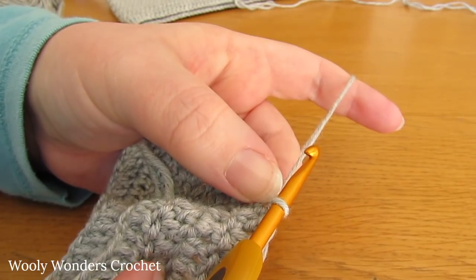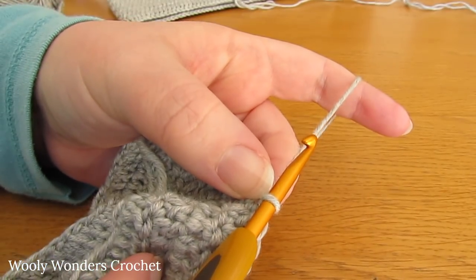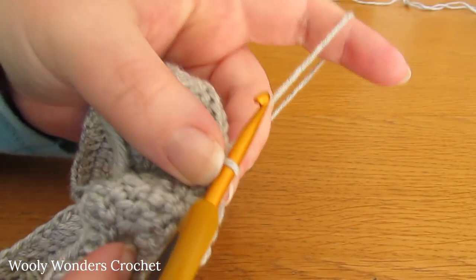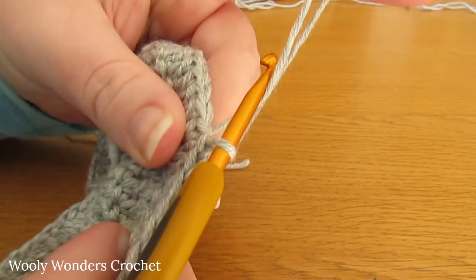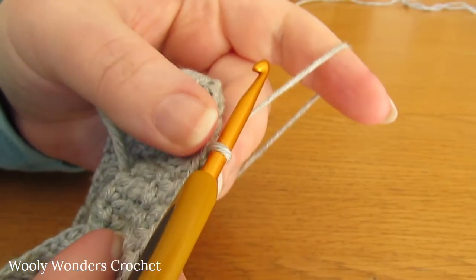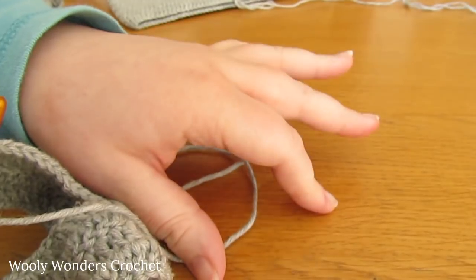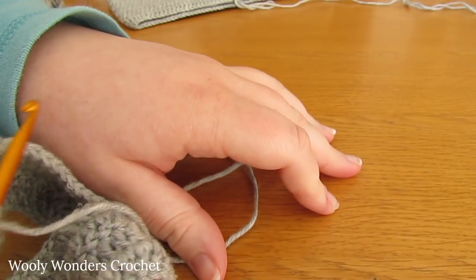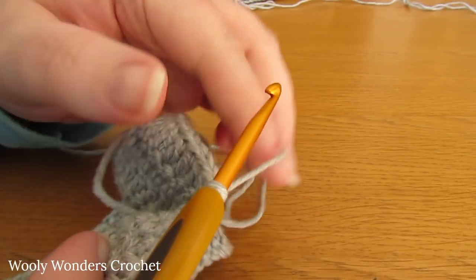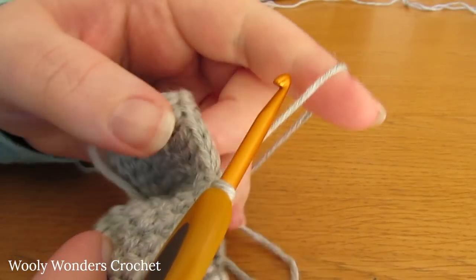So we are now on to round 5, and for the next part of our romper we are just going to keep working rounds of plain double crochet until you get to the end of round 21. So that should be 17 rounds in total. So for rounds 5, 6, 7, 8, 9, 10, 11, 12, all the way up to the end of round 21, you just want to keep working rounds of plain double crochet.